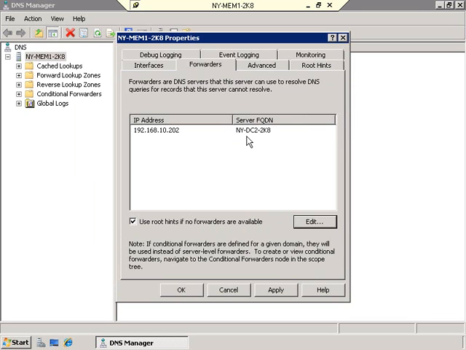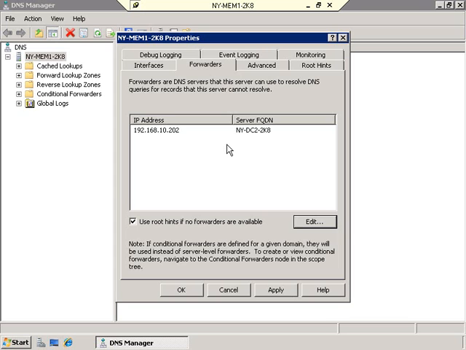You'll see here for a brief moment it said it was trying to resolve, and then it resolved that to New York DC2, which is another DNS server that I happen to have in the globalmantics.com network. So right now this machine is set up to resolve any queries that it may be authoritative for.